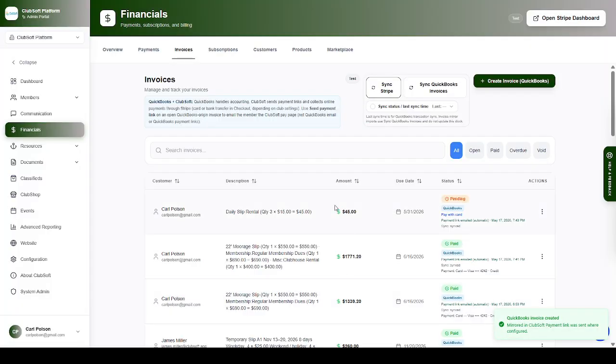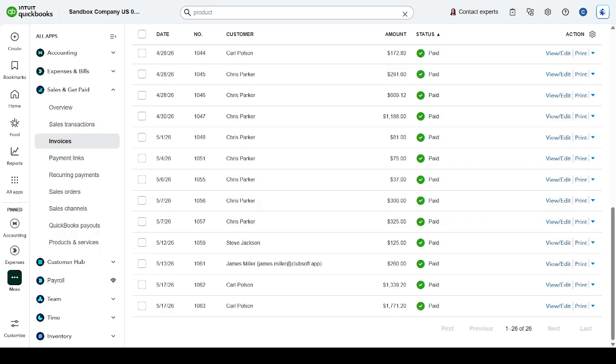So now the invoice has been created. I'll click sync with QuickBooks. And I'm going to jump back to QuickBooks now. And let me refresh the QuickBooks.